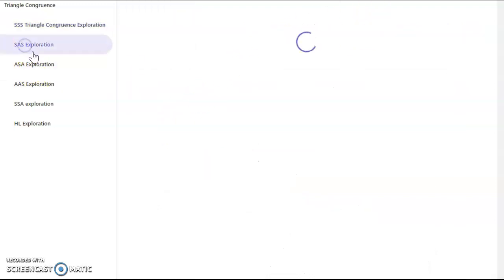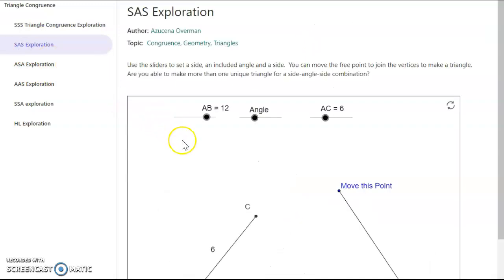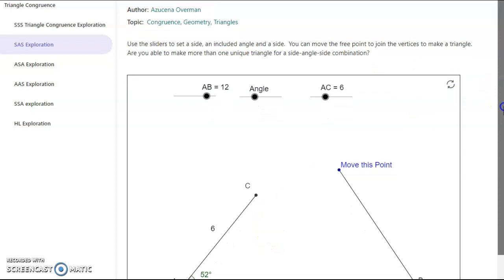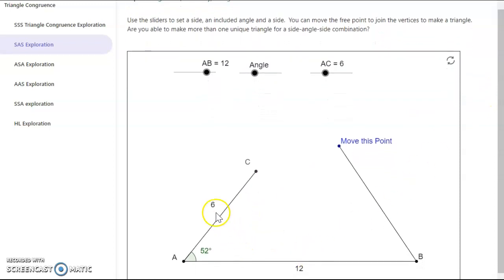Let's try SAS, side, angle, side. In this case, you are given side AC and an angle in between, followed by another side. Okay, so you're given side, angle, and side. When you are figuring out which rule to use, you need to go in one direction. You cannot skip. Okay, so you need to find the information you have, side, and then just keep going. Do I hit any angles? Yeah, I hit an angle, so that's angle, and then followed by a side.